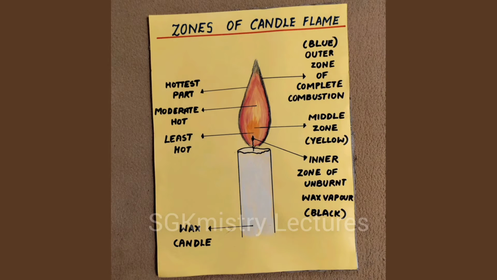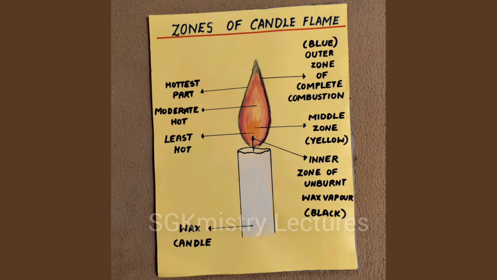So next we have to go to what is meant by the structure of a flame. For this, let us go into detail of understanding the structure of a candle flame. Here we can show this teaching aid, that is, a diagram of a candle flame, which shows the different zones of the candle flame. As you can see in the picture, there are three different zones in a candle flame. The outermost zone, which is comparatively blue in color, is the one in which complete combustion takes place.